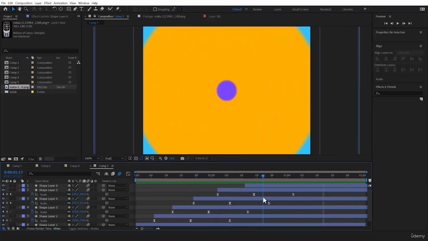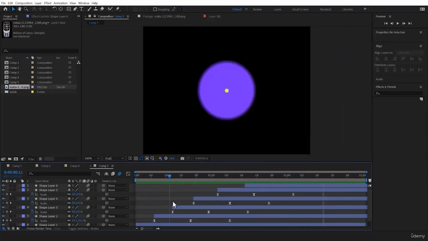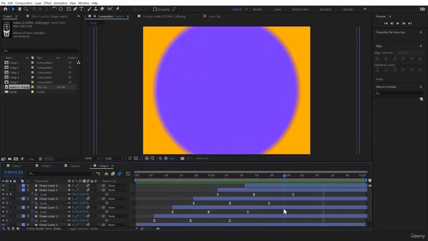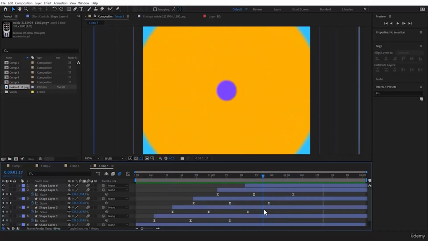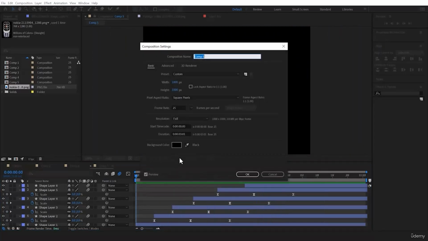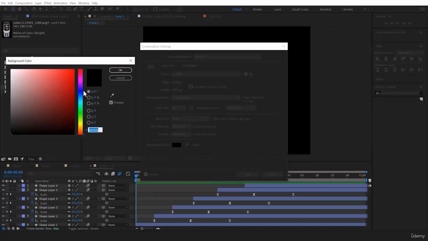What you can do here is make the composition color maybe white, or maybe any other color of your choice.